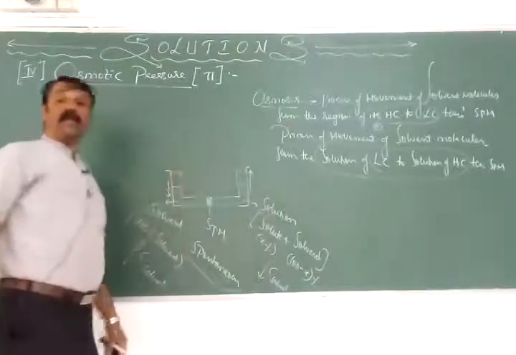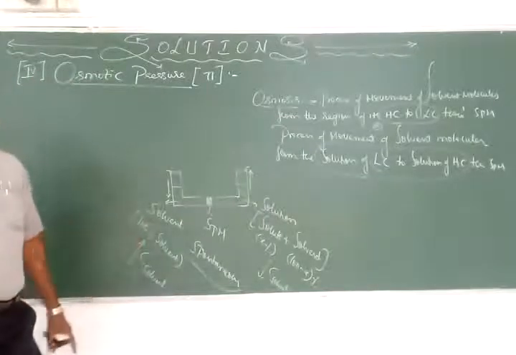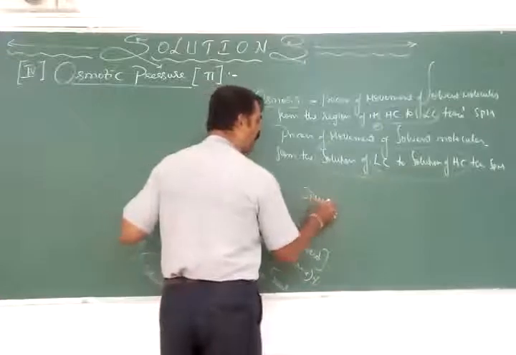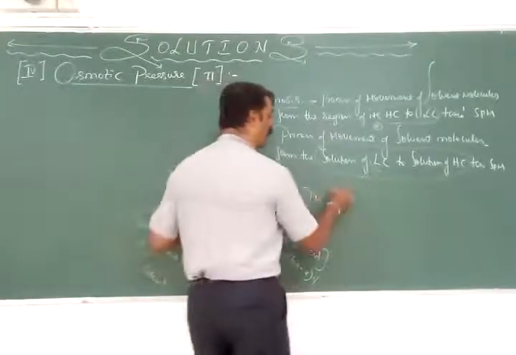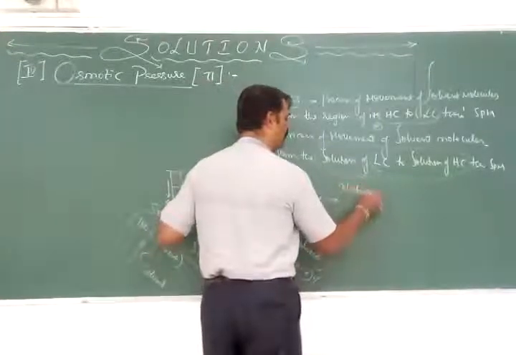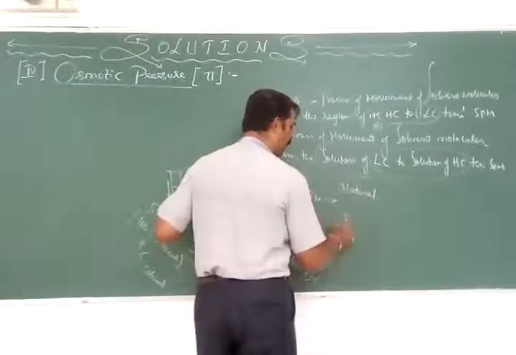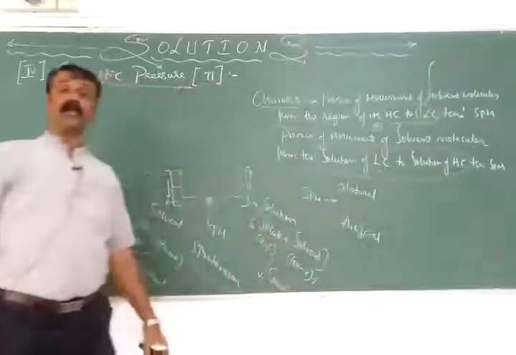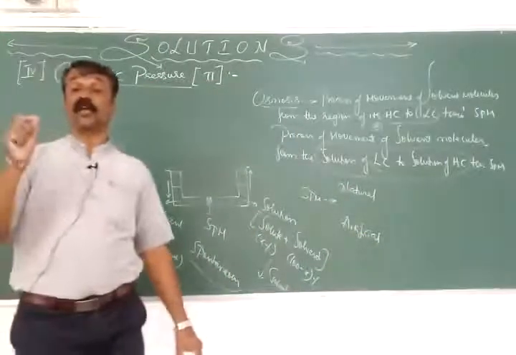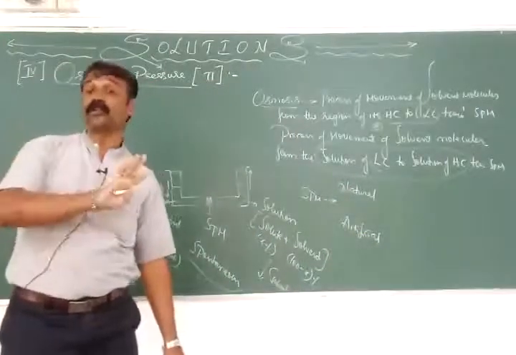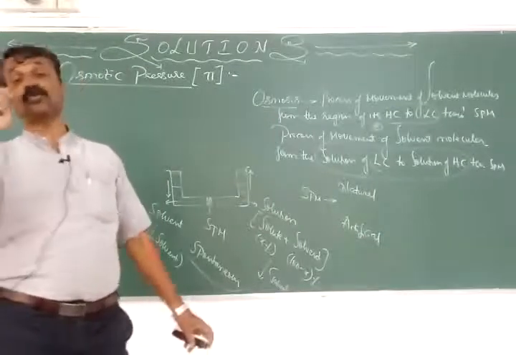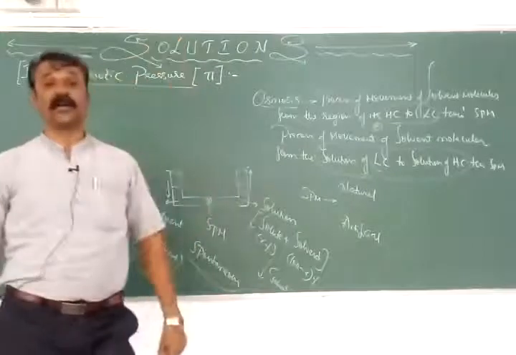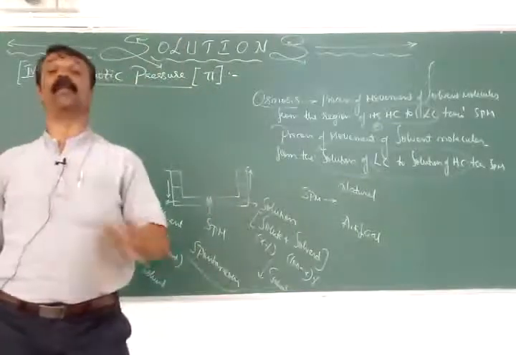Now, as it is osmotic, what is that? So here we have to be very clear first. Semi-permeable membranes are of two types, either natural or synthetic, or artificial. First, what is a semi-permeable membrane? A thin membrane or sheet which allows only the flow of the solvent molecules but not the solute particles, or which allows only one type of smaller size particles but not the larger size particles. That membrane is called a semi-permeable membrane.